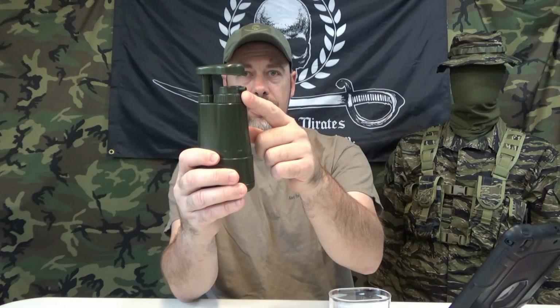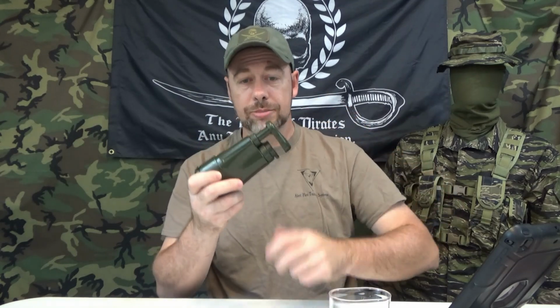So what you would do is you attach the inlet hose here, take your cover off, your outlet hose goes here, you put the inlet in your water source, and then you just simply start pumping. Now, the filters are replaceable. You can unscrew that. It's on there good and tight, all right? And the filter comes out and you can replace it. So, being able to have spare filters on hand to change out is a big deal in my mind.